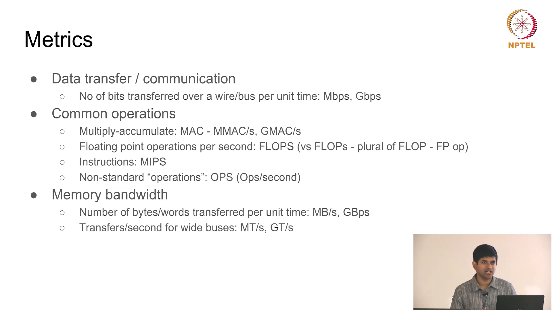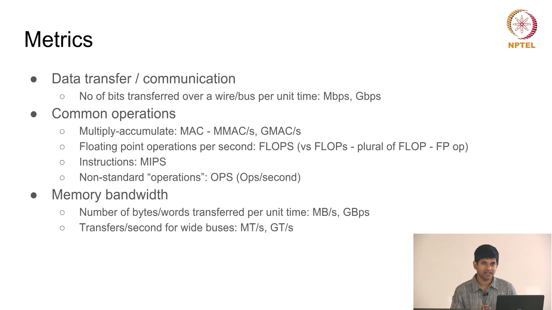All of those ultimately translate into number of bits transferred per unit time. The typical units are megabits per second or gigabits per second — you could have kilobits per second, but as far as this course is concerned we are more interested in the high end of computation, the more compute-intensive problems. Having said that, there are applications, usually low-power applications, where data rates are low and we will be talking about kilobits per second or possibly just bits per second.